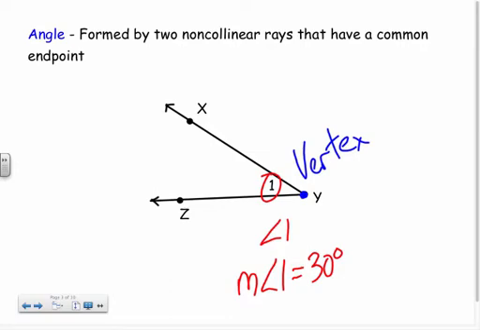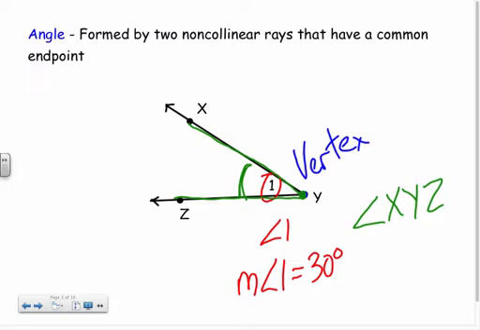Okay, well, what if it didn't give me a number there? Well, then I have to use 3 points to state my angle. I still use this angle symbol, and I got to use 3 points. Well, I should know which point should go in the middle on X, Y, and Z. If I think about it, I'm looking from X to Y to Z, right? That angle right in there. So I have to say angle X, Y, Z. The Y has to go in the middle.